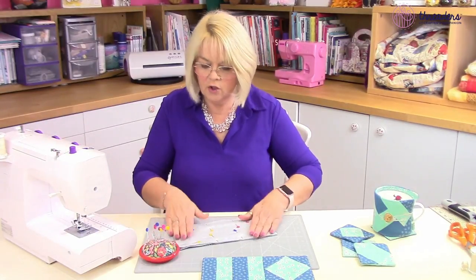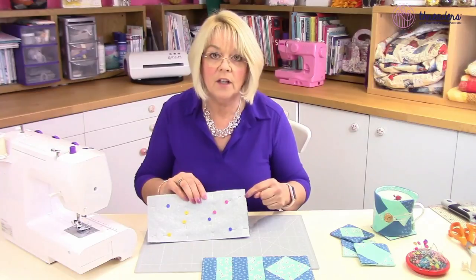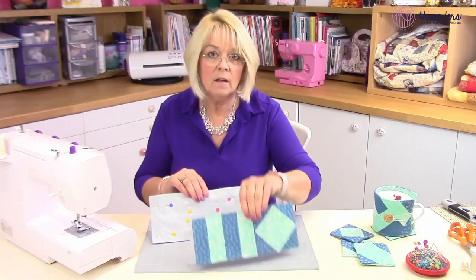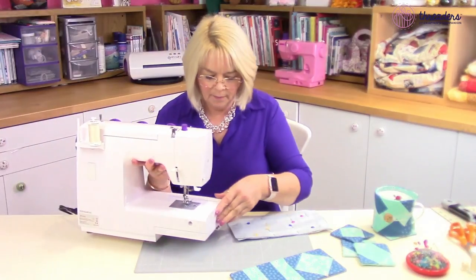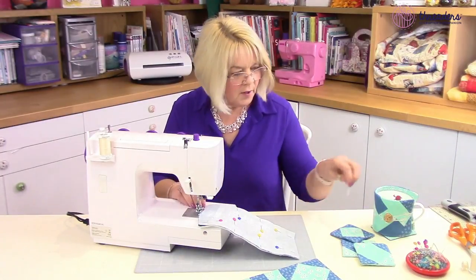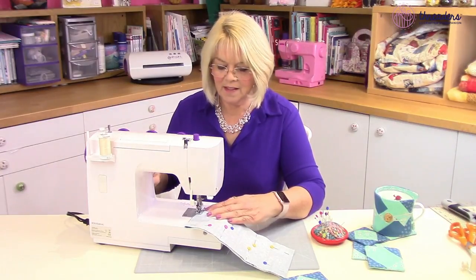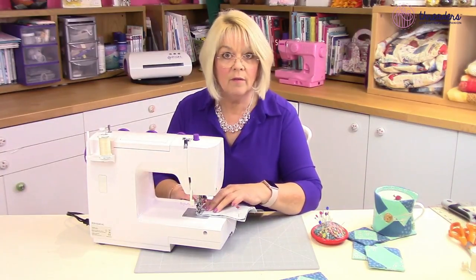Extreme pinning! What I'm going to do is start from just inside about half an inch or a centimetre, just inside that corner, go down to the corner, all the way around, and leave that open for turning. After that, I would give it a really good press with a nice steamy iron, and then topstitch. Take that first pin out and remove the pins as you go - never stitch over your pins. Do a little back stitch to hold at the turning point, as that's going to be a pressure point. This is where a walking foot is really good.